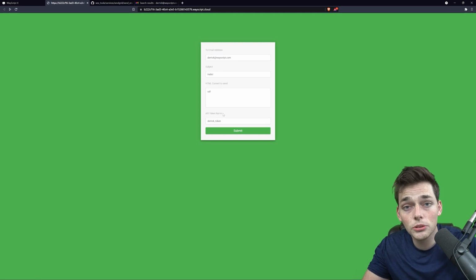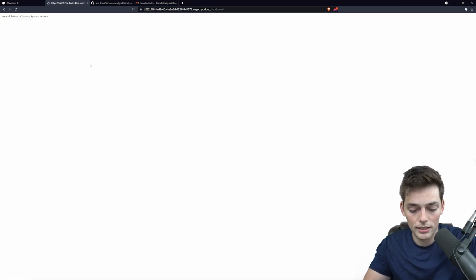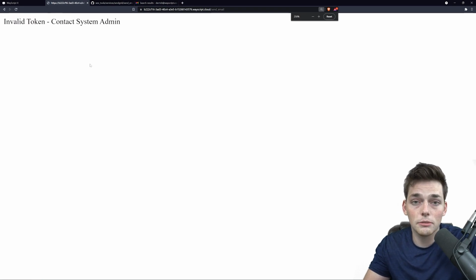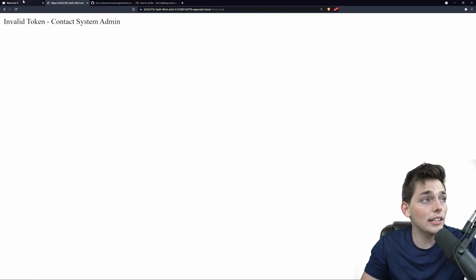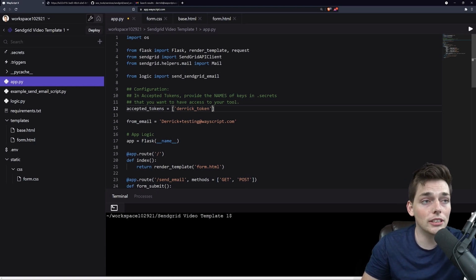And like I said, if the user doesn't have a token to your service, let's make this anything different, and they try to submit to use your service, what happens is they get back an invalid token, contact system administrator, which would be you as the developer. So hopefully you see the power behind the system. We can have one API token through SendGrid to my account. Then I can pass that token off by creating new tokens on WayScript X for other people to use. That way I don't have to log into SendGrid every time someone joins my team. Instead, I can just make all of these tokens in one place and distribute them from here. This is one of the reasons why WayScript X is great for building these types of services.